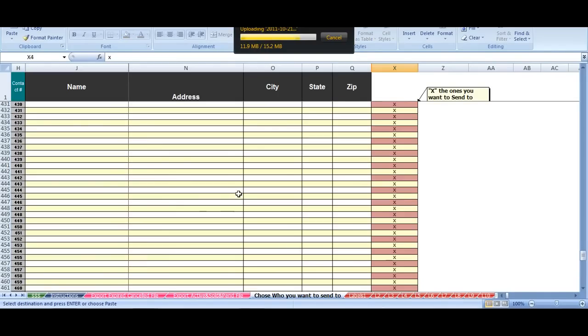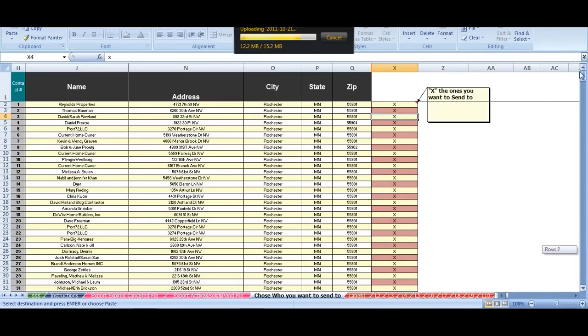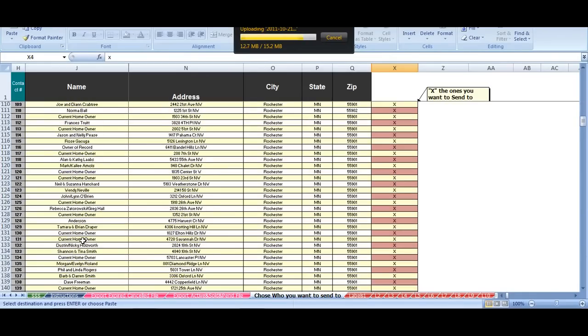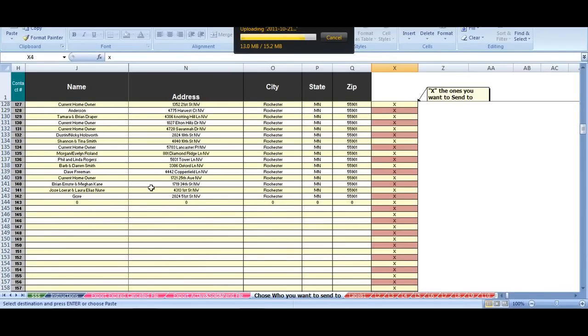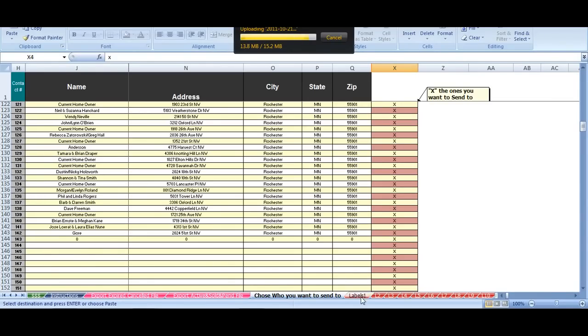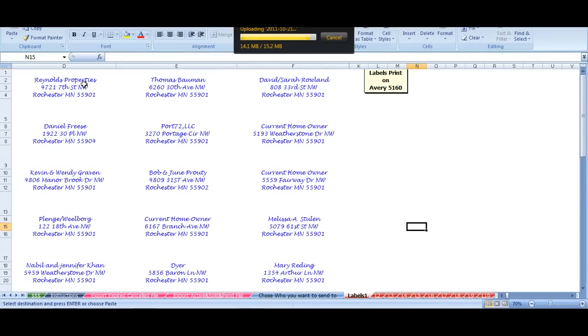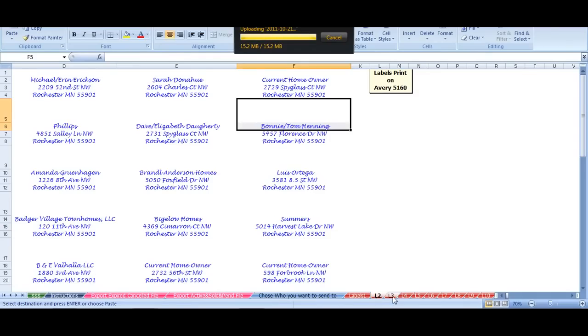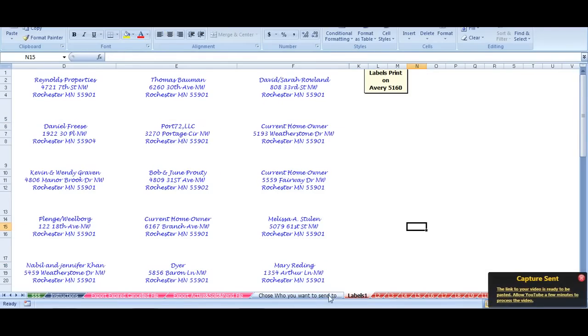So now you have this new tab here, which is choose the ones you want to market to, and let's see how many we have left. So out of that 166, 142 of them have not been relisted or resold. So now we can market to all of those, and it automatically puts them all onto a label and grabs their name if their name was on there. If it's not, it's going to put a current homeowner there. So if there was no owner on that, it'll put the current homeowner for the name of the label. So these labels automatically generate. You don't have to do anything. You just print them off onto the labels.